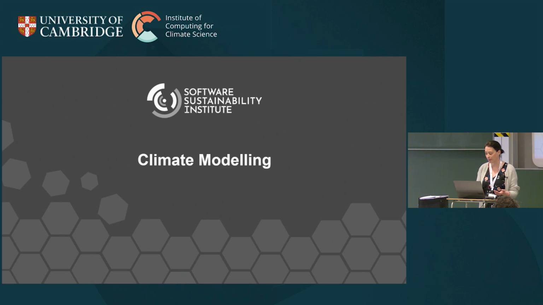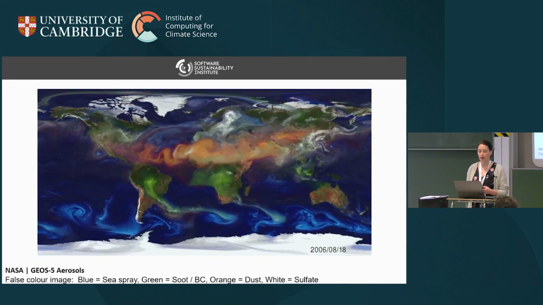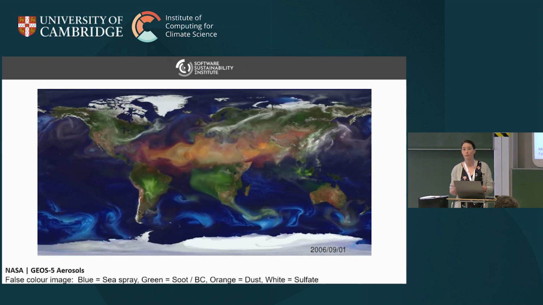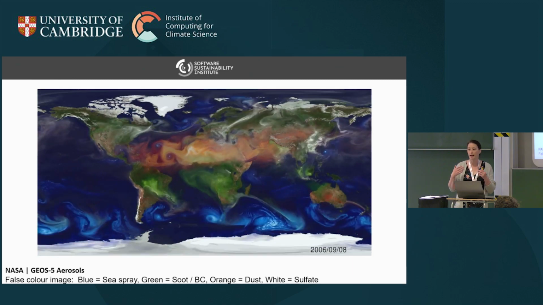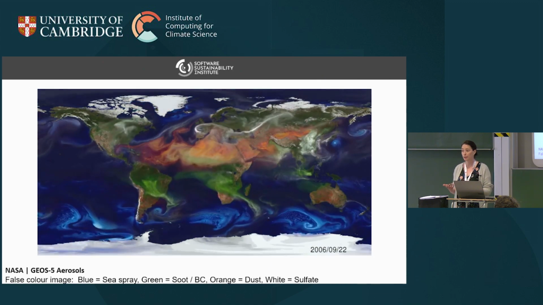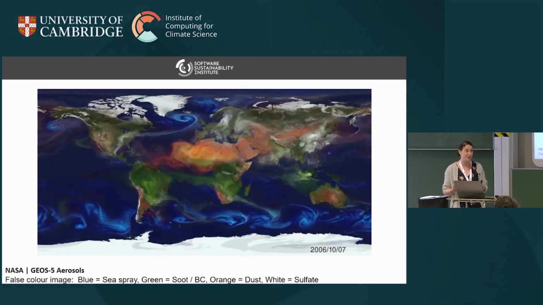So moving on to climate modelling. I've talked a lot about stuff that's quite general in terms of the openness of science and why it's important to be open in science. And I hope you understand the motivation for being open, particularly in climate science. But then it comes to the challenges of being open in climate science. What can we do in terms of opening up our research? One of the biggest challenges is that climate science is really, really complicated. What we're doing with a climate model is taking a representation of a really, really complex system, and trying to represent it in computer code. That's not a simple thing to do. If you work with it every day, you get used to it.